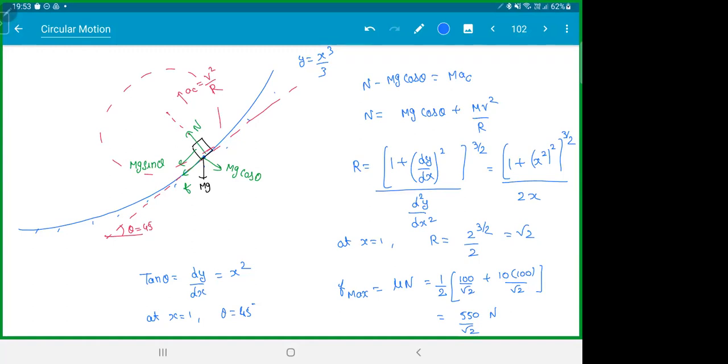Again, I'm telling you, you should try at least 2 times on 2 different days. Give 1 day of gap in the middle for your brain to think and figure it out. Don't be in a hurry to see the solution. But 6 to 7 minutes. If you do 6 to 7 minutes per question, in an hour you will be able to do at least 9 to 10 questions. In 2 hours, you'll do 20 to 22 questions. Kaafi hai. That's a good amount of questions per day, per subject.